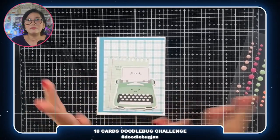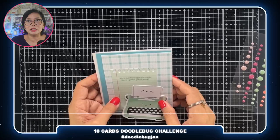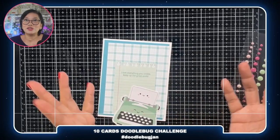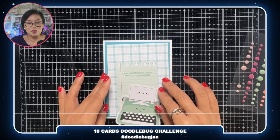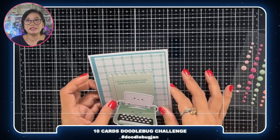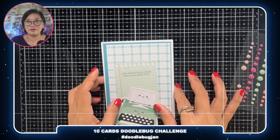The theme mostly for the cards that I'm going to be making today is clean and simple. Being the start of the year, January, I just want to make things basically easy and clean and simple for everyone.